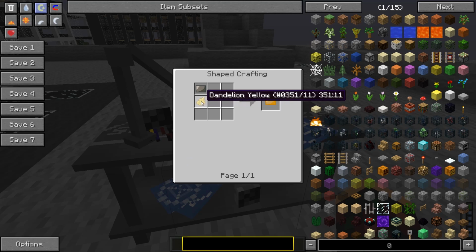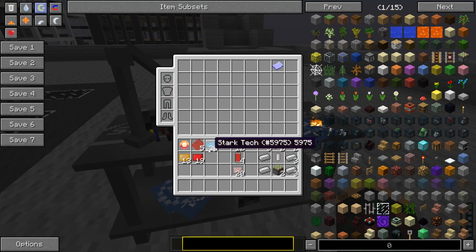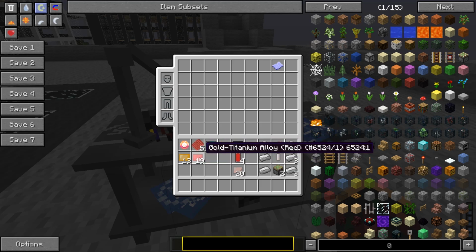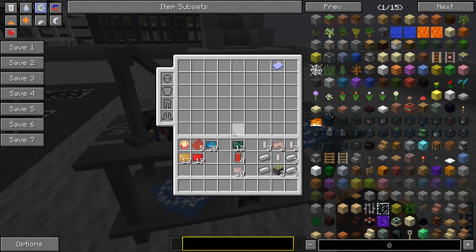So also you need a dandelion yellow, it is easy to get from the flower. So after you have 13 pieces of gold titanium alloy, color of gold, and the same thing but with red one, just get this stuff from the flower too. I don't know, it's always pretty easy to get all of this stuff. After you have it, you're cool.